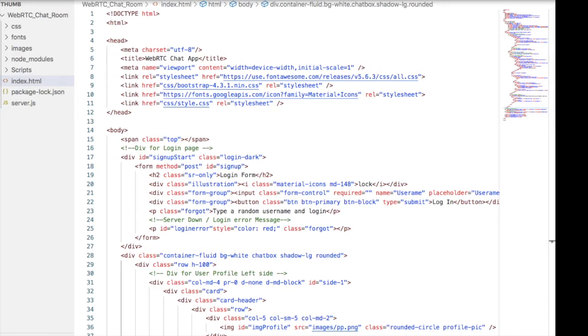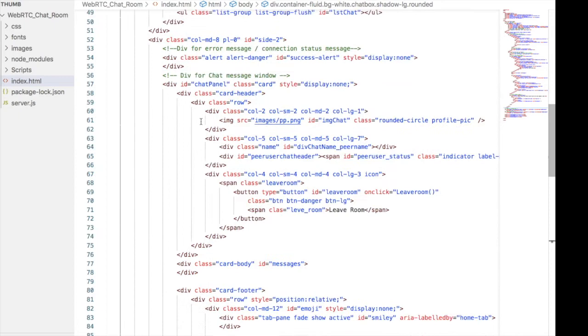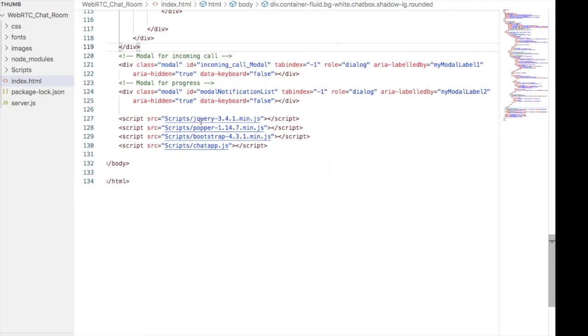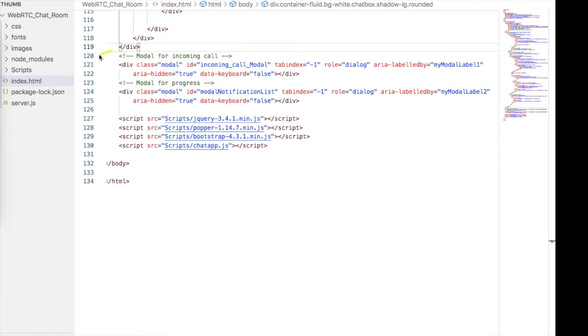I have written a simple HTML file and named it index. In this page, I have added head and body sections. You can include required scripts, fonts and bootstrap related files in the head section of this HTML file. In the body section, I have added 3 divisions for the user login, user area and user chat area. We can control the display of those divisions by using JavaScript. Finally, I have added 2 bootstrap modal areas for showing pop-ups.